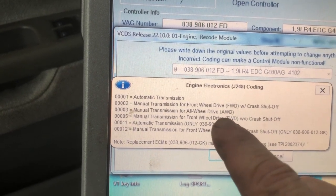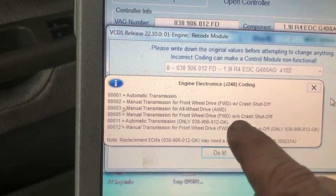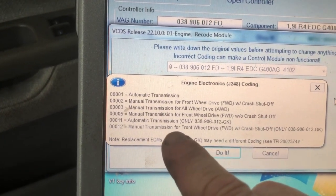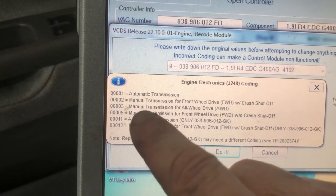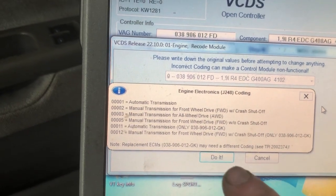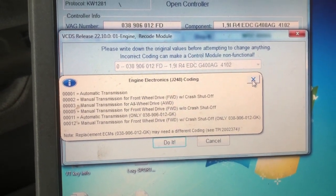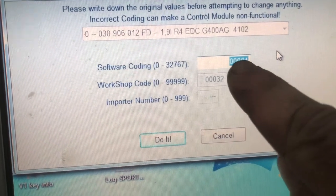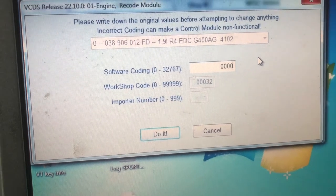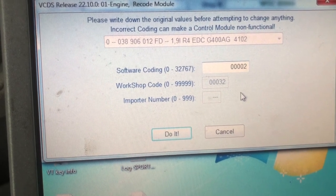Right, we didn't get the all-wheel drive. All of the US have the crash shutoff. I'm not sure what that one is, or that one. So all we're going to do is put in quad 02 for our code, and then click do it and save. So we're going to close this that's blocking this little dialog box. All right, so in here, 4 zeros and a 2. So you can either just backspace out the 1 and put in a 2, or you can delete the whole thing. So now I'm going to go into do it.